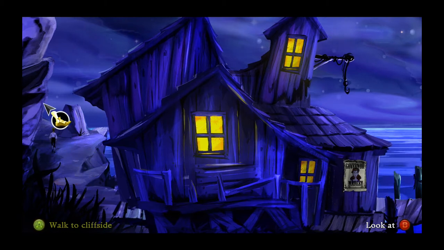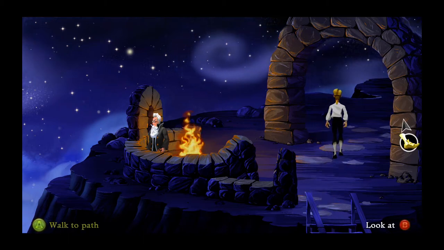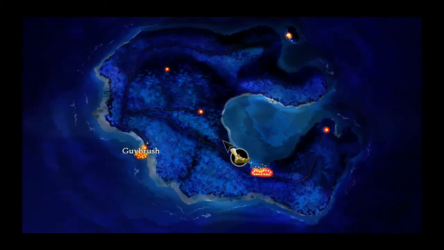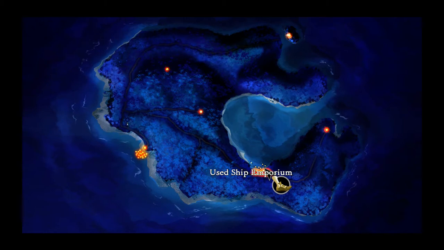Previously, we visited Stan's used boats, so let's go see if he's at his post there and have a word with him about acquiring a boat. Let's see, Stan's is over this way, the used ship emporium.